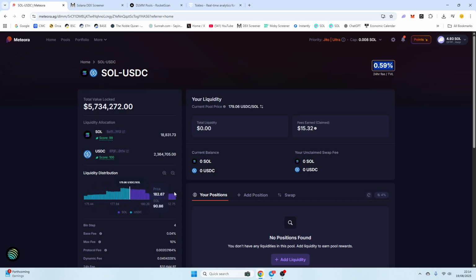This is the liquidity distribution. So this is all Solana in purple. In blue, this is all USDC. So this is the liquidity people are providing. And you can see from here to here is the main level concentration of liquidity. And if the price moves between here and your liquidity is here, you'll be earning fees from it.